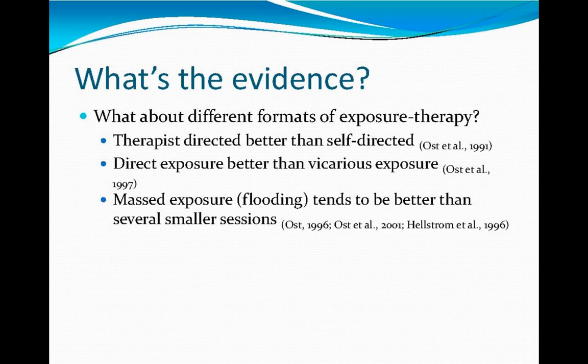Direct exposure is better than vicarious exposure. What that means is if you have the child or the adult go through the experience themselves, so confront the situation themselves, it works better than just watching someone else do it. A first step in a fear hierarchy might be trying the exposure exercise yourself. So, for example, if it was a dog phobia, you might pet the dog. That's vicarious exposure: the child gets to see that you are okay petting the dog.